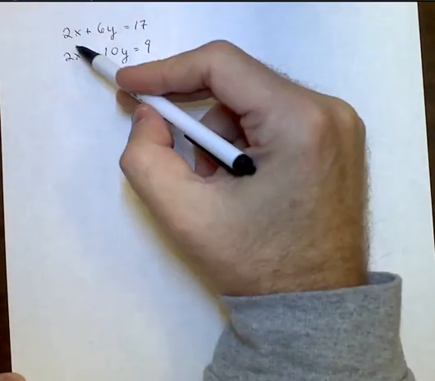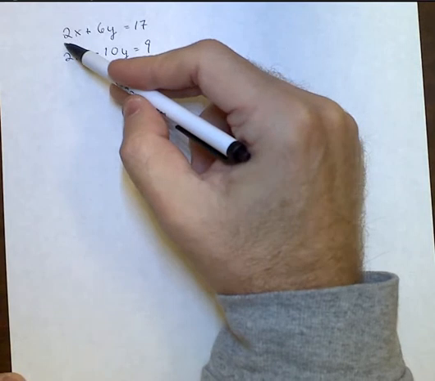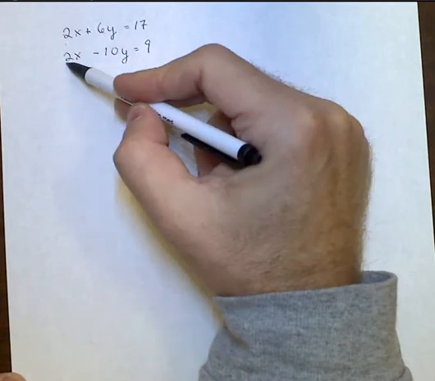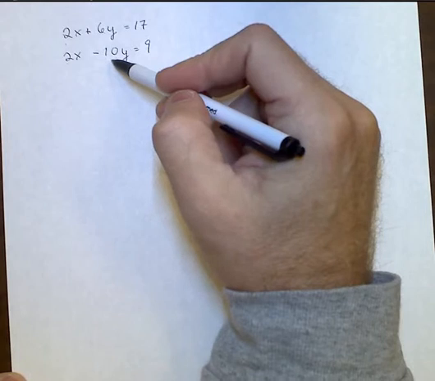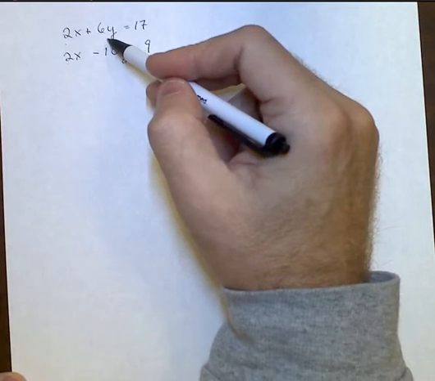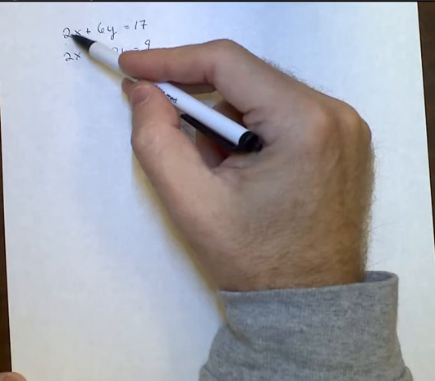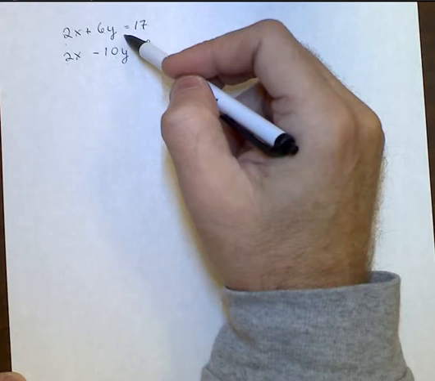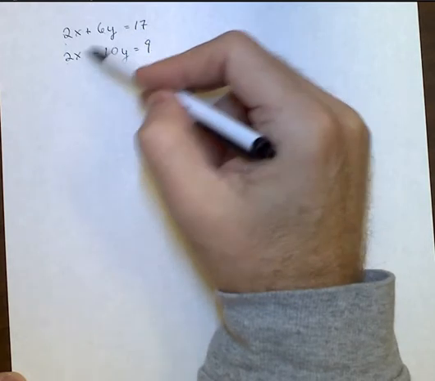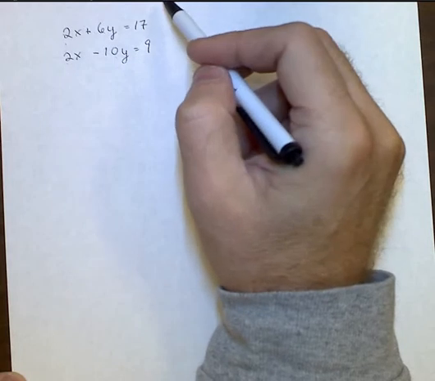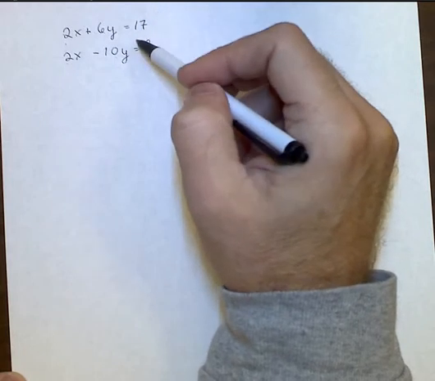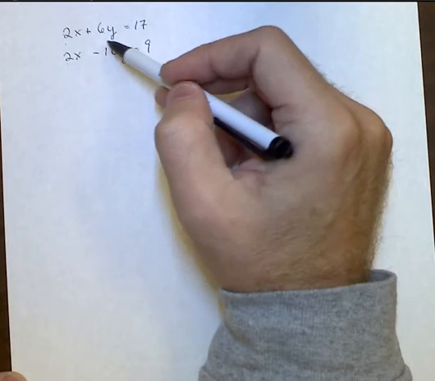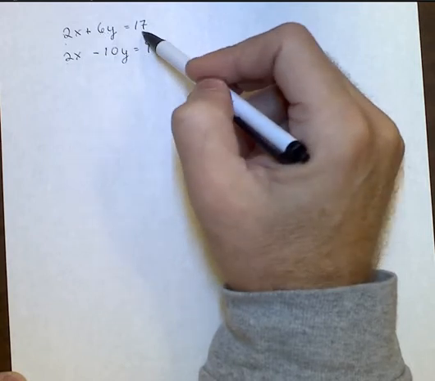Notice how the coefficient is not a 1 here, not a 1 here, not a 1 here, and not a 1 here. That makes it a perfect candidate for elimination. You don't want to do substitution with this, because solving for x equals or y equals has a lot more algebra to it than using the elimination method. The elimination method basically says this: find a way to cancel out either the x's or the y's. You can do that by multiplying one or both equations by any number you want, because as long as you multiply the left side and the right side by the same number, you haven't affected the equation at all.